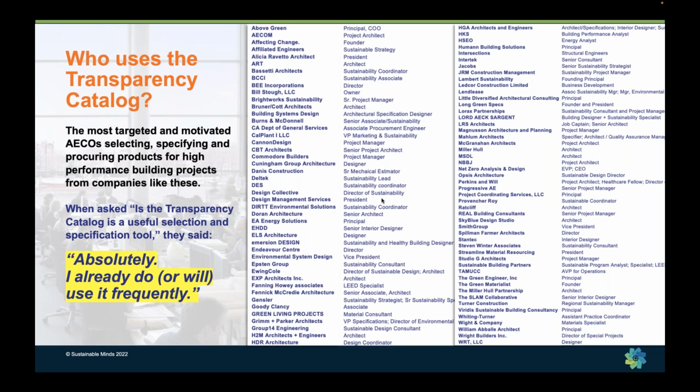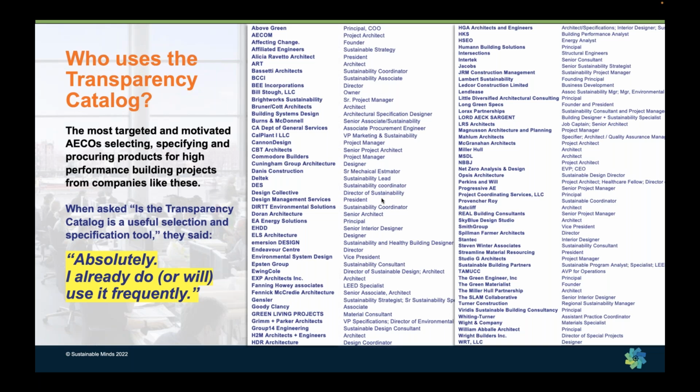Because this is a call for manufacturers, I want to share with you, I'm sure everybody's thinking about this, who actually uses the transparency catalog. And we know who uses the transparency catalog largely because they attend our webinars. We have a really successful webinar series. I'll show you some stats a little bit later. And I think when you registered for this one, we asked you a new version of these questions. Have you used the transparency catalog? Is it useful? What do you think about it? And so we've had thousands and thousands of people attend our webinars and answer those questions.